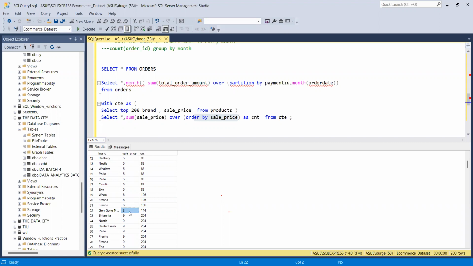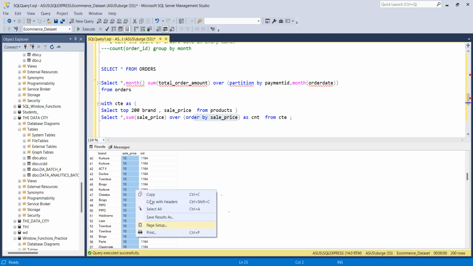So this 106 plus 8. 114. Now this 9 comes how many times? I think this 9 came 10 times. So 114 plus 90, which is 204. Okay. And after this 10 comes number of times, then this.